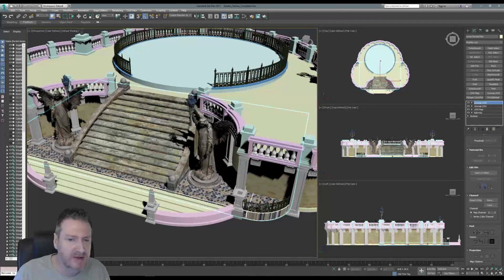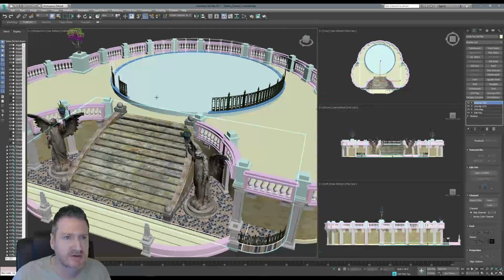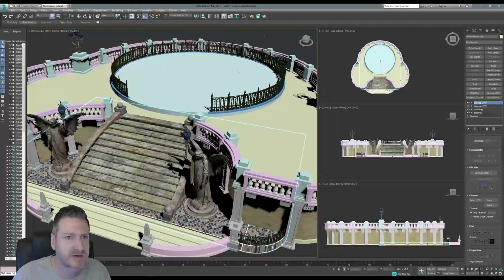Again, don't worry about the texture just here. We'll place another mesh over the top of that and texture that up. And so that serves two purposes. We don't have to worry about that part of the texture, and it'll give a bit more detail and interest to the model itself. Still not sure what I'm going to do with the top part here, whether I'm going to put a rotunda, columns with a top on it, just there.